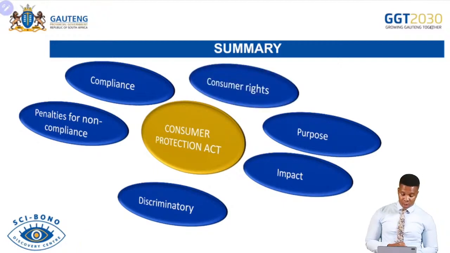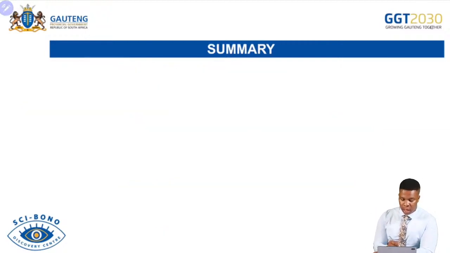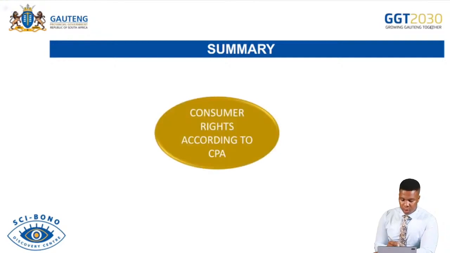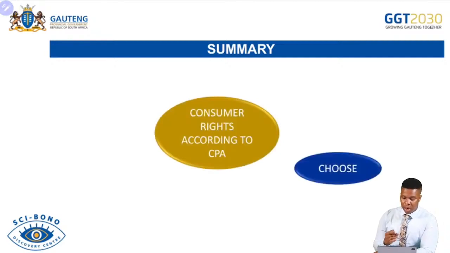And remember, do not confuse the two, the consumer rights for the Consumer Protection Act and the consumer rights for the National Credit Act. Those two differ. The one protects consumers in the case of buying goods and services, and the other one protects consumers in the process of applying for credit or in the process of making credit transactions, as it was emphasized by Ms. Kosana.